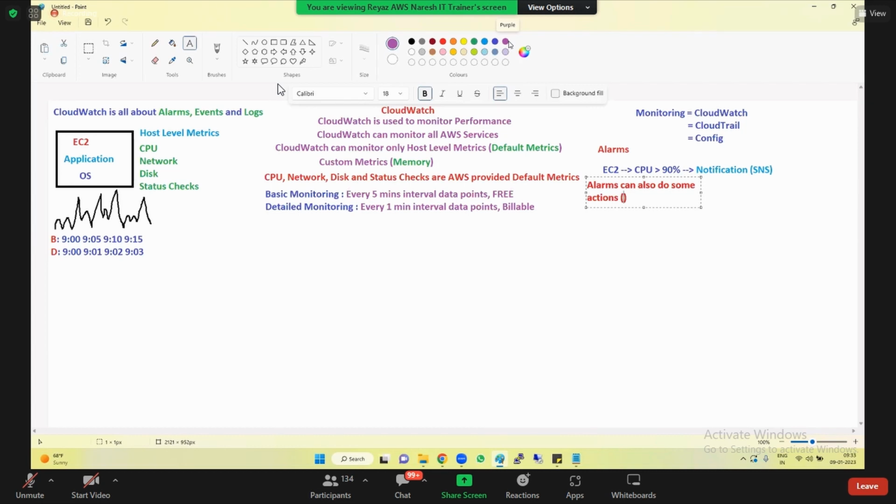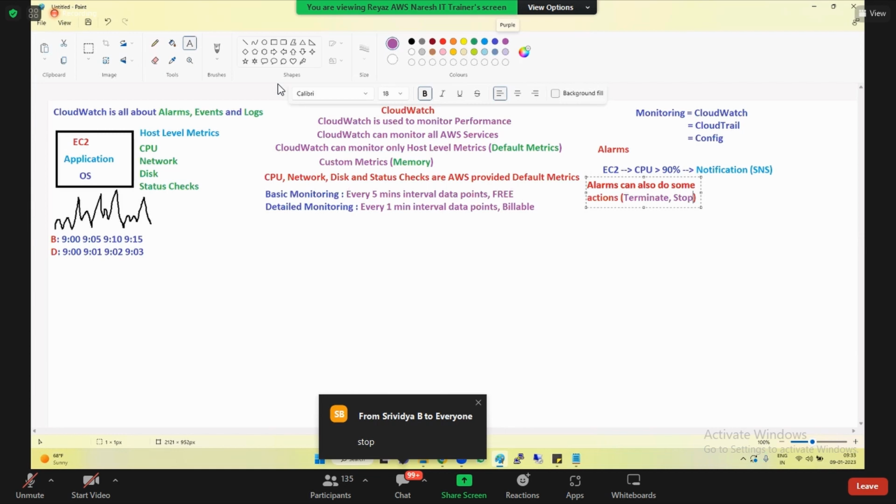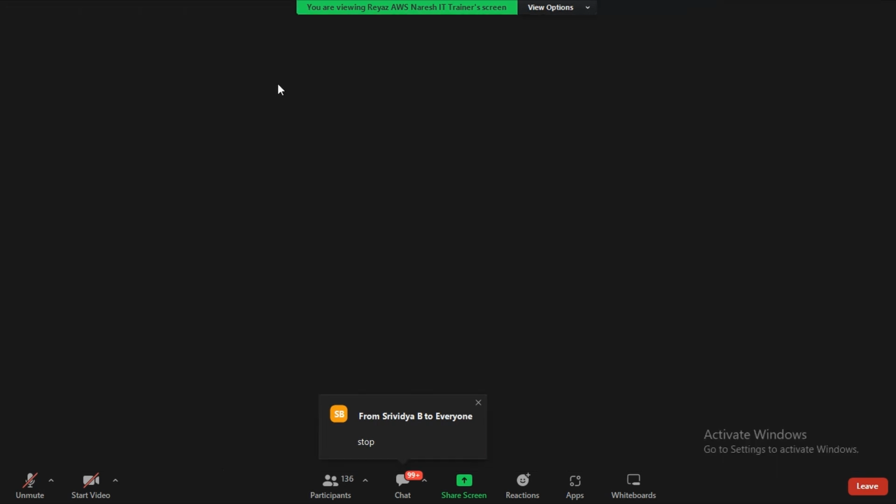Let's say the CPU utilization is less than 1% or 5%, meaning the machine is not being used. If it is not in use, you might have a requirement that the unused EC2 instance can be stopped or terminated. So based on the requirement, these alarms can terminate, stop, reboot, or recover.